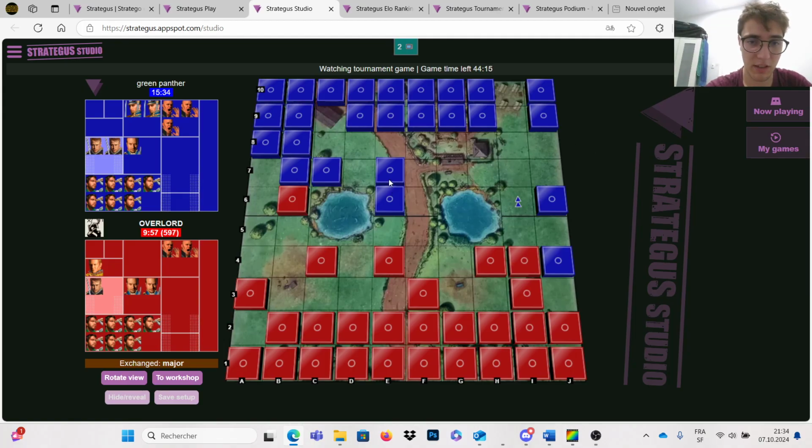So we probably have a good piece here on e7. If I'm not mistaken, we had a scout starting at c9. And we expect a strong piece here at j9. Don't understand why Overlord is taking so much time to think. 6 minutes down. That's quite a lot. It's definitely no winning position, there is not much to think about. Just trade the non-pieces.